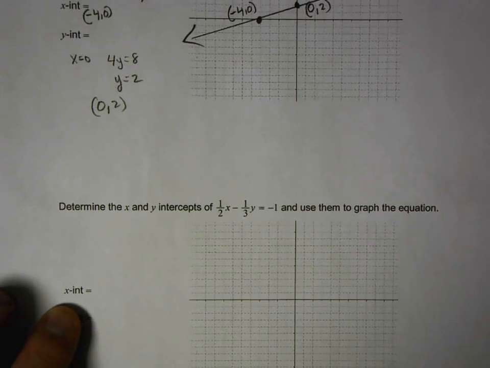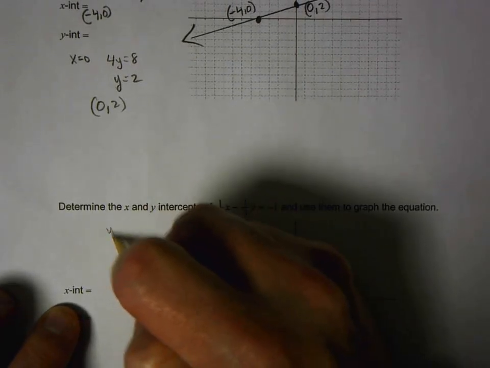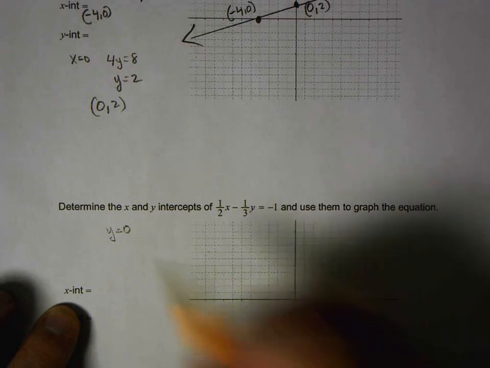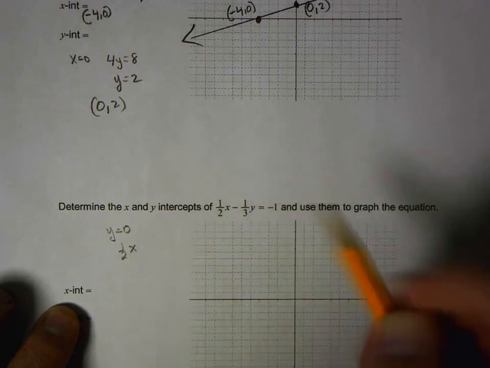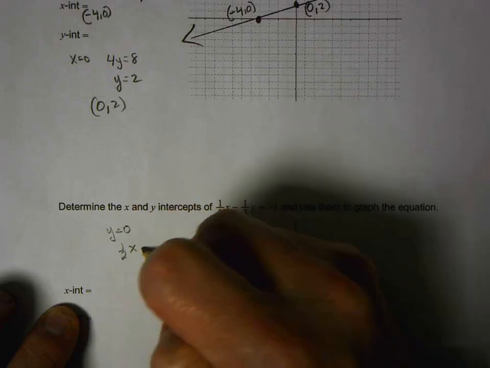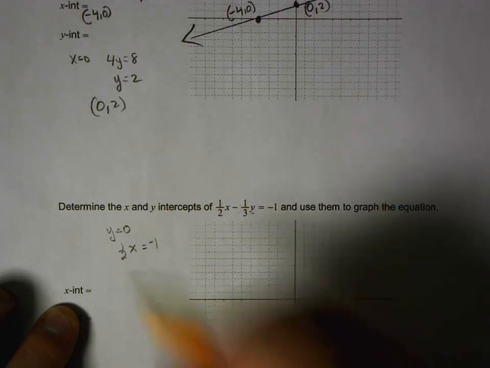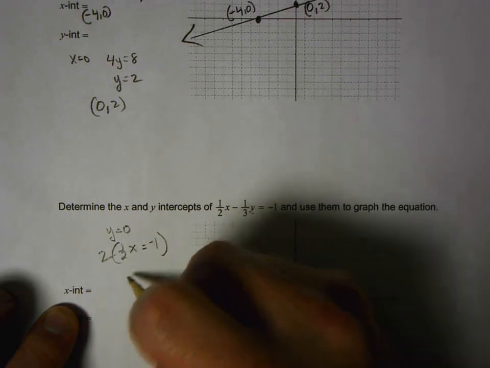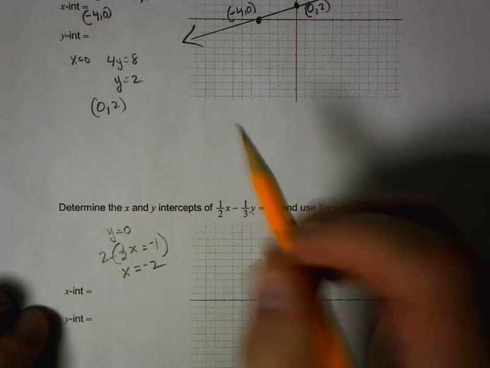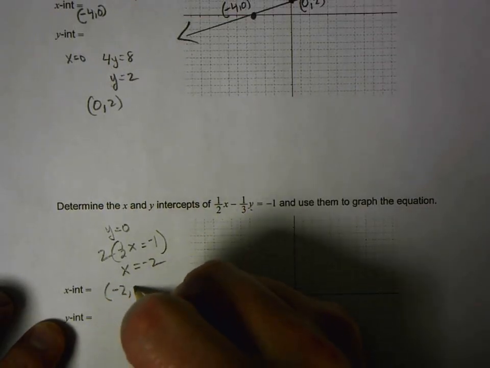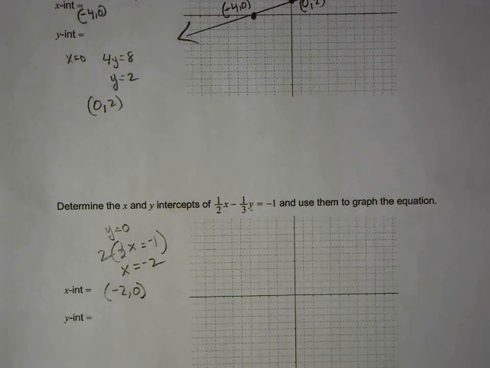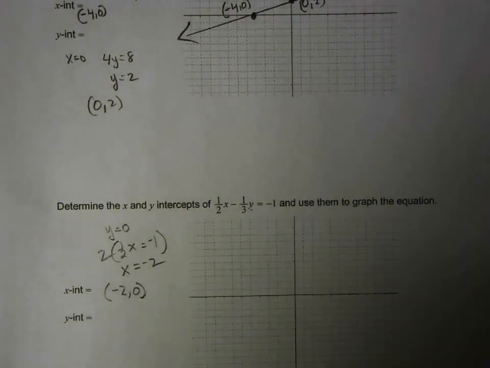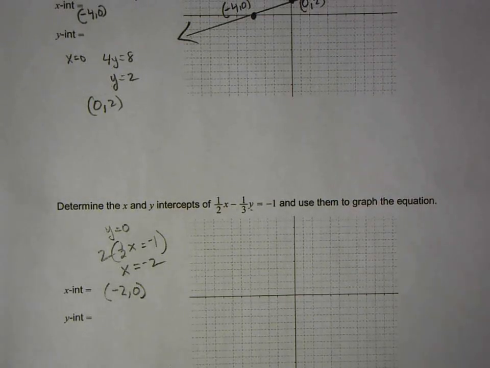Alright, so let's find the x-intercept. Again, to find the x-intercept, we plug in y equals 0. So we're going to have 1/2 times x minus 0 equals -1. To get the x all by itself, we multiply this whole equation by 2. x equals -2. So our x-intercept is (-2, 0). And notice that was really quite simple, I think. I didn't have to do a lot with the fractions. I didn't have to add, divide by fractions, that kind of thing. All I had to do was multiply by 2 to clear that fraction.